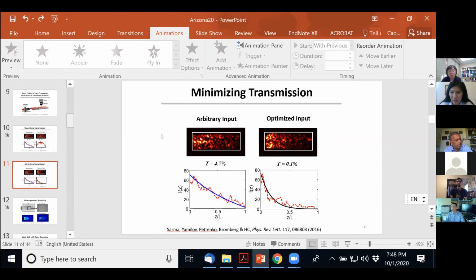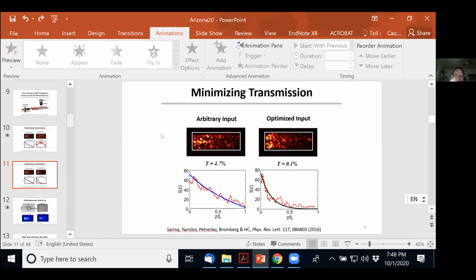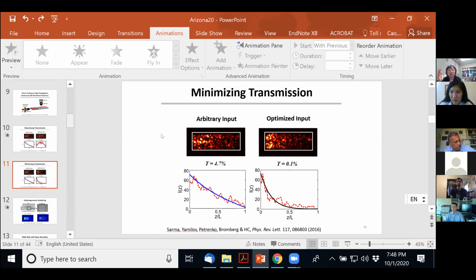There's still a lot of things that have to be addressed. For example, when we say we can enhance transmission, in principle I can have 100% transmission, but I have to measure the transmission matrix, right? That means I have to have a detector on the other side, which we usually don't have. So in a practical situation, how can you couple into those high transmission eigenchannels? How can you use this in realistic systems? You have only limited control, and there are a lot of things we don't yet know how to apply to practical cases.